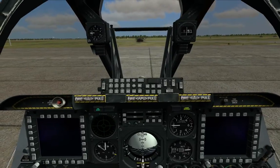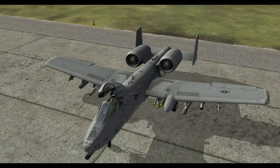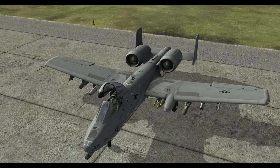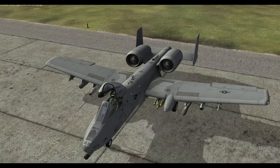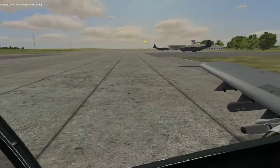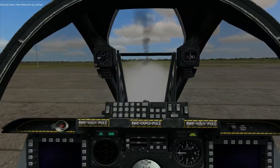Lastly, in order to fire the weapon, you need to have your landing gear up. There is absolutely no situation in which you'll need to fire this weapon with your landing gear down. That said, if for some reason you absolutely need to fire the gun and you have a malfunction that causes one or more landing gear to be in the down position, you'll need to use the ground safety override switch to override this safety mechanism.